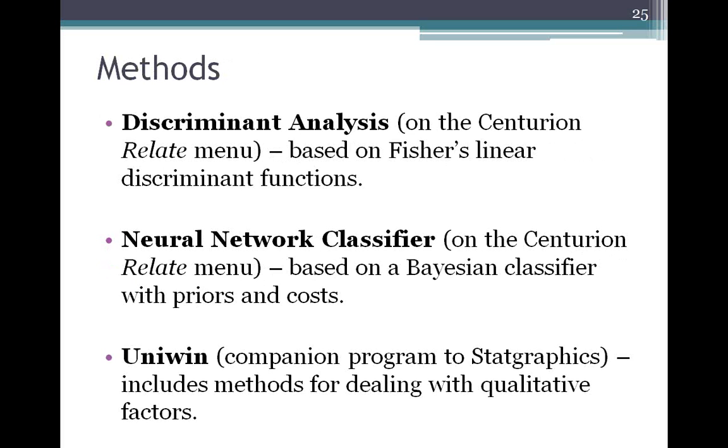I'm also going to give you a brief look at a companion program to Statgraphics called Uniwin. One thing that Uniwin includes is methods for dealing with qualitative factors in addition to quantitative factors. As you'll see, as in the Centurion procedures, it's assumed that all of the factors are quantitative. Things like population density, income, and so forth, the things that we've been looking at.